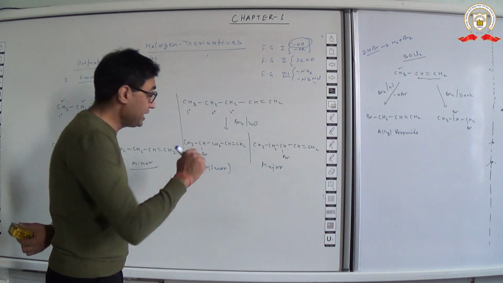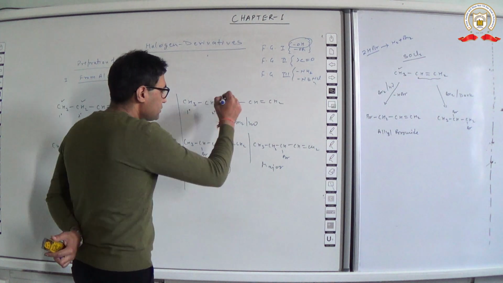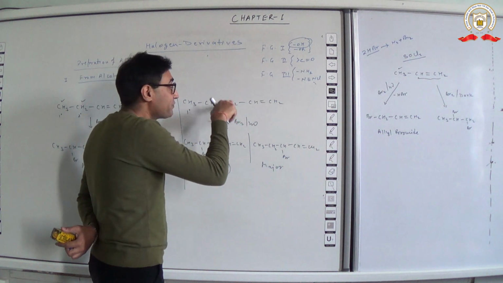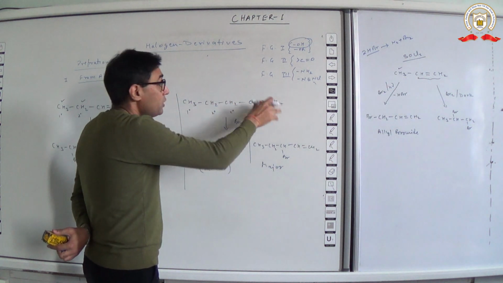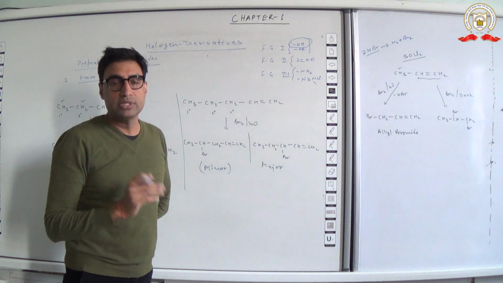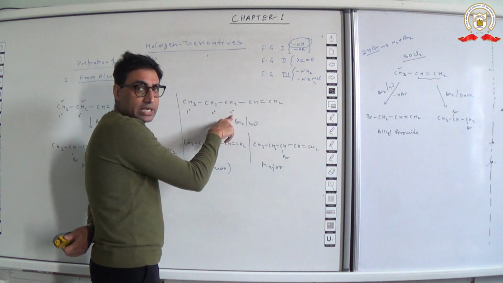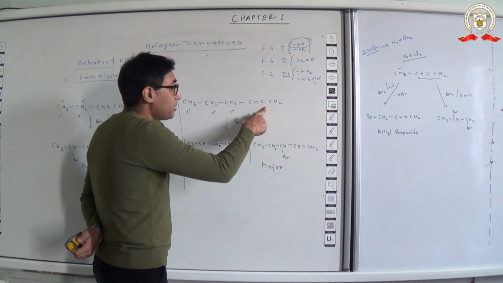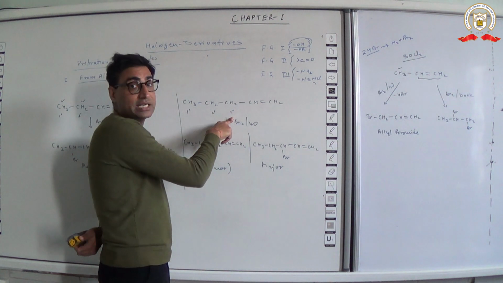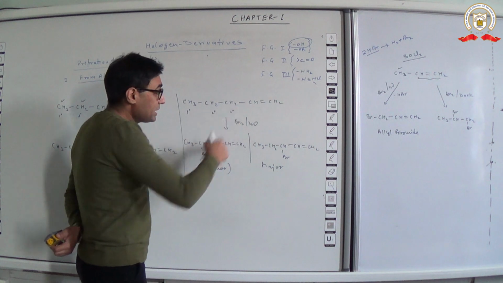Again the question comes to our mind, why? When both of them are 2 degree, their stability should be the same. But no. As far as this part is concerned, this will form an allylic free radical, that is, a free radical adjacent to a double bond. Whenever a free radical is adjacent to a double bond, it always undergoes resonance, so that is always more stable. No doubt, both of them are 2 degree, but this 2 degree is adjacent to a double bond. That's why it will undergo resonance, it is quite stable, and this is the free radical that will be formed predominantly. That's why Br will attack here. So we'll see how it happens.